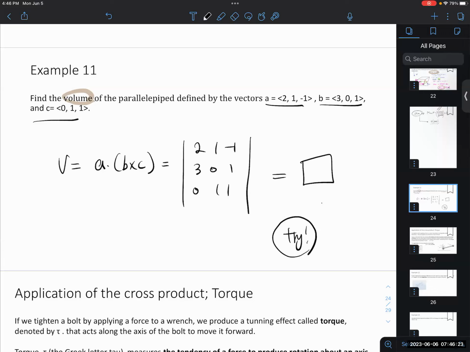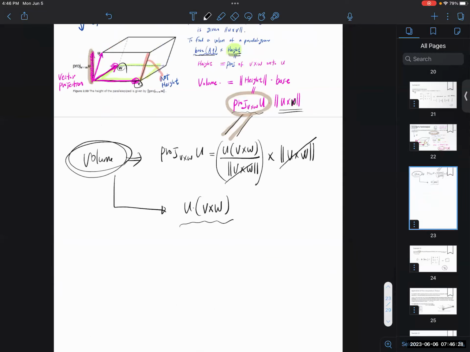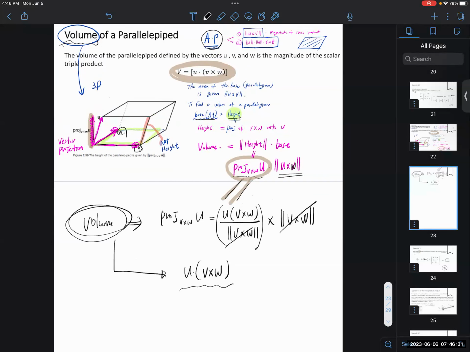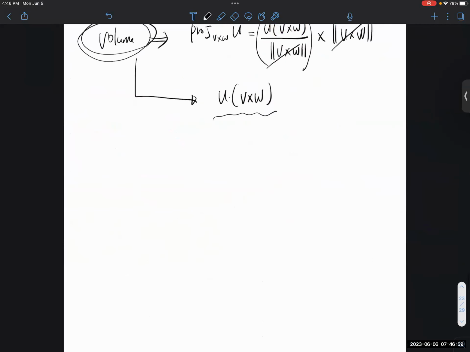The calculation is not really complicated at all if you understand the concept of why this is the volume formula, because we are doing base times height. So this is the formula from the height and base. It cancels. Volume is basically multiplying 3 vectors. So we are using the determinant to find that. That was another example where you're using the cross product, not only the area of the parallelogram, but also the volume. Okay. Last application, hold on there.